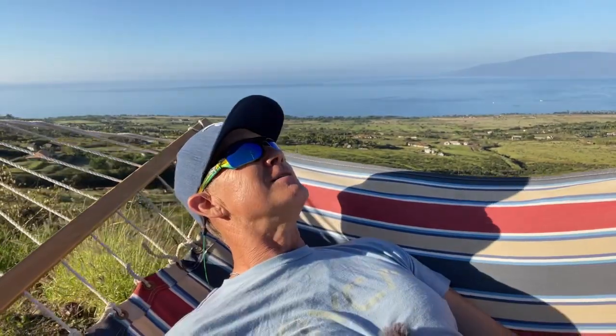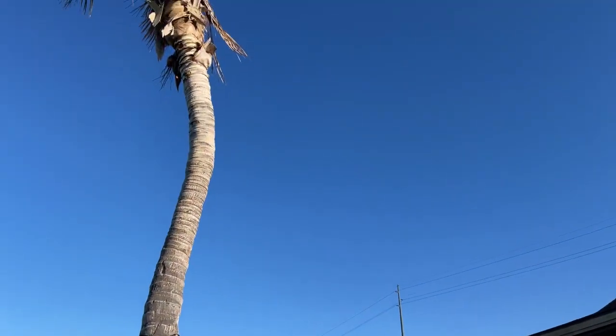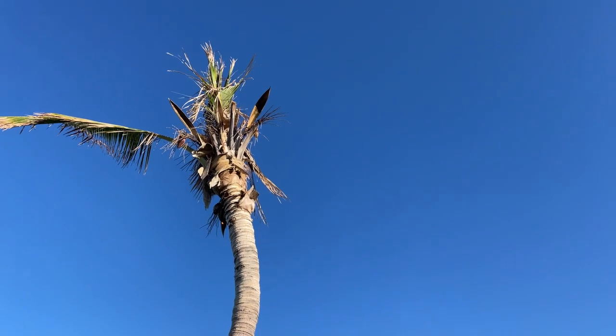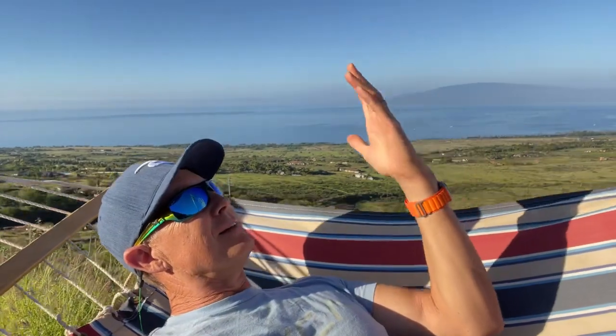And wow, I just realized this palm tree doesn't have any palms on it. How weird. Check it out. We had some high winds, and apparently they were really high. So anyway, maybe not the best feature of this particular real estate offering, but hey, that's the beauty, I think, sometimes of YouTube Live and just showing things the way they are. And like, hey, we got some issues with the palm tree. It's all right. It'll grow back.